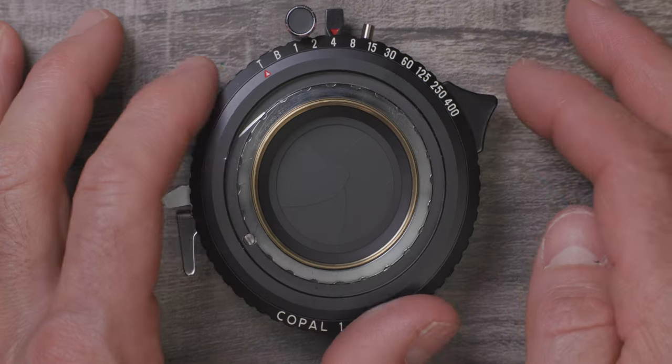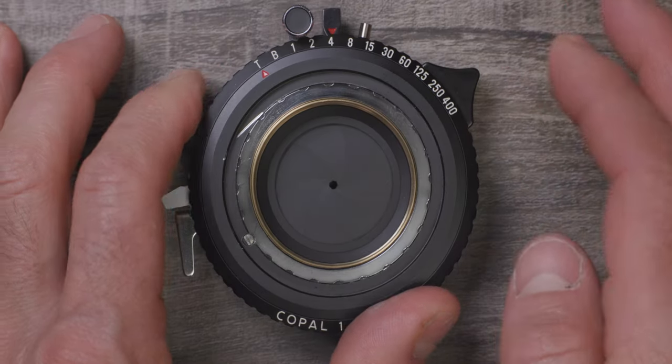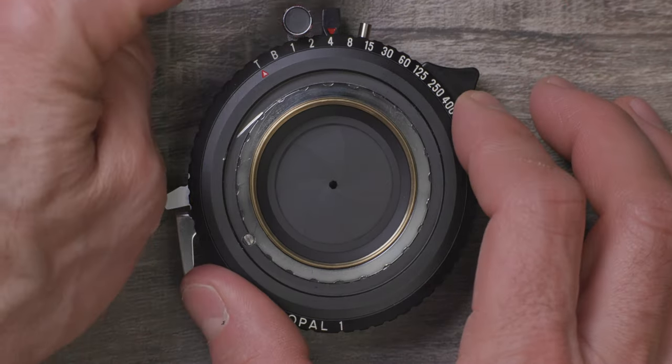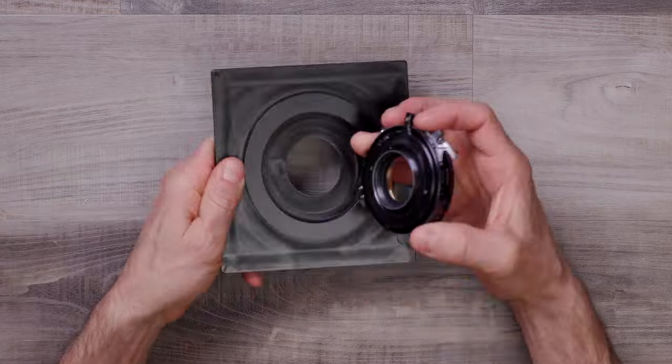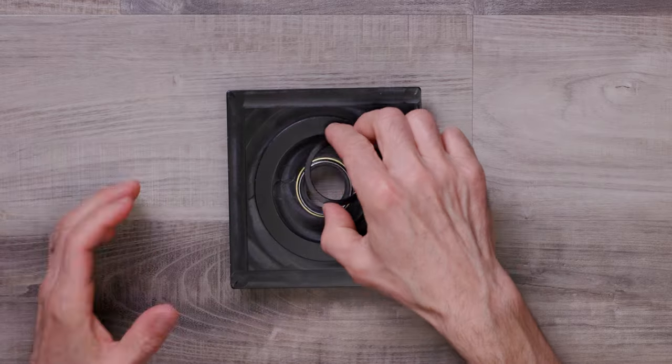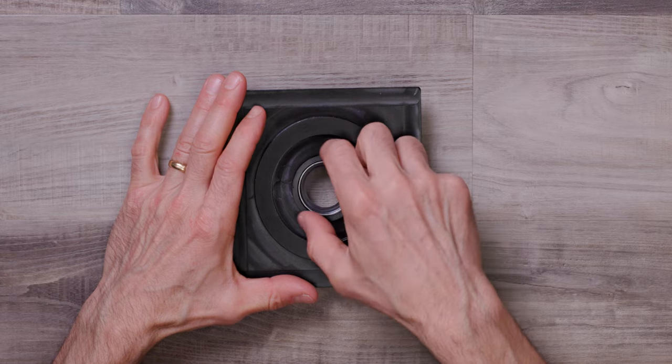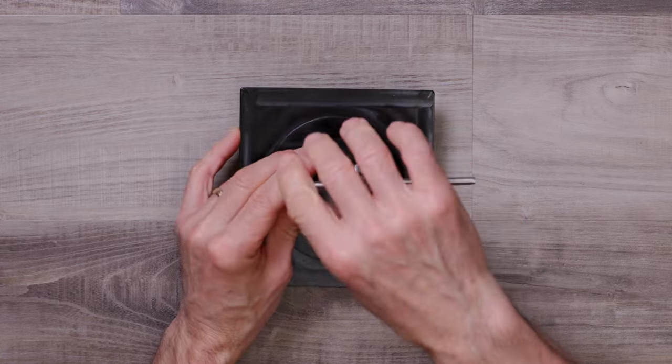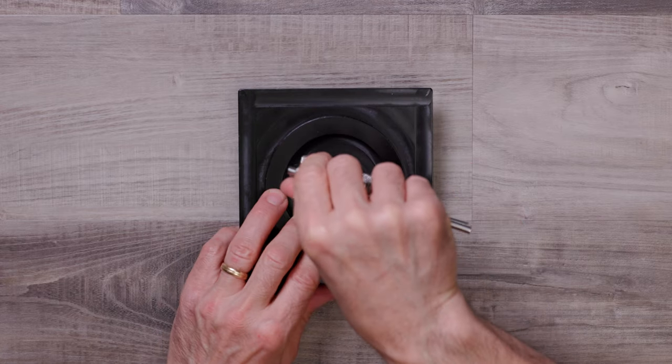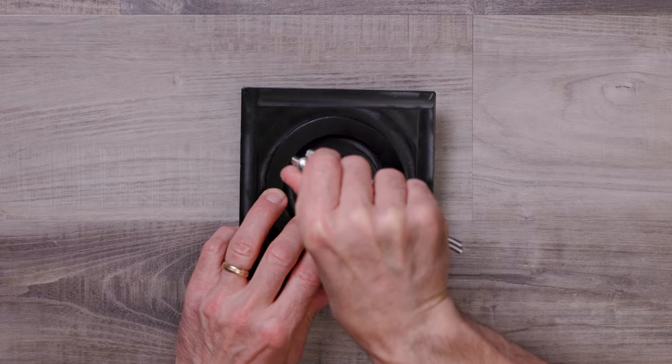Let's assemble this lens outfit. The first thing I like to do is open the press focus lever, also called the preview button. Then I slide the aperture to the largest possible setting to minimize the risk of coming into contact with these very fragile blades. I then attach the shutter to my Sinar lens board by threading the retaining ring on the back side that faces the film plane. I use this adjustable spanner wrench to lightly tighten the retaining ring. There's no need to over tighten.